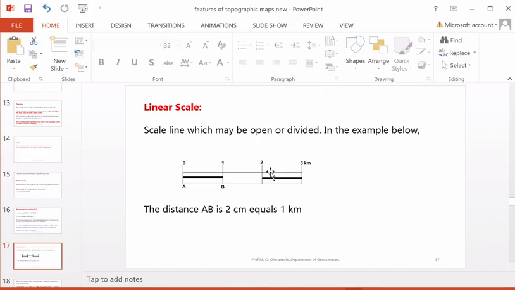Or the proportion with which you reduce this scale will reduce. That's the purpose of this third scale. So when you see a big map, you are going to see this scale on it, and you are going to see that representative fraction on it. The reason why they always put this linear scale on it is in case anybody wants to enlarge it or reduce it, so that it will reduce or enlarge with it.